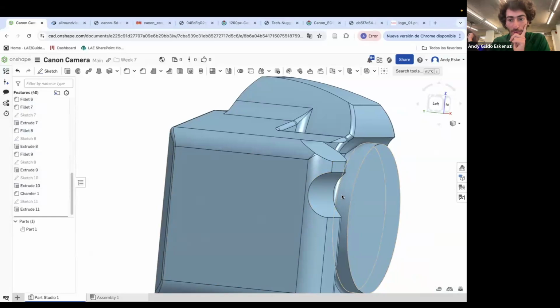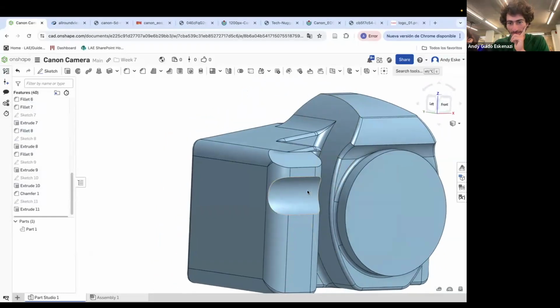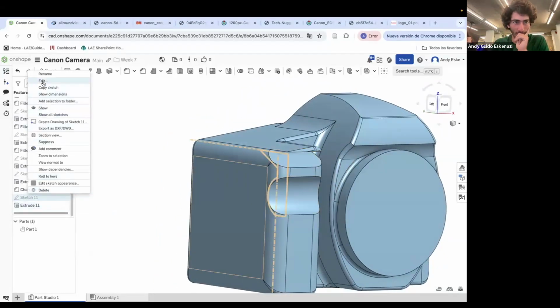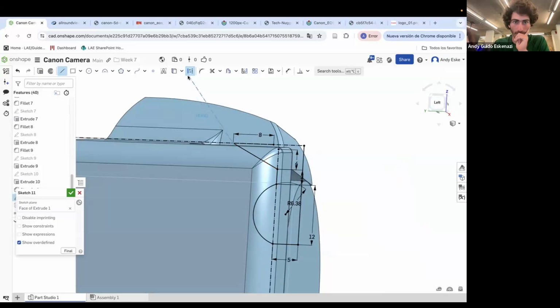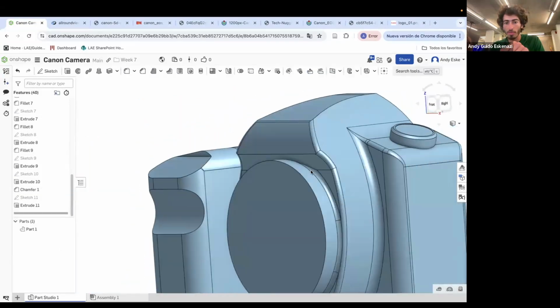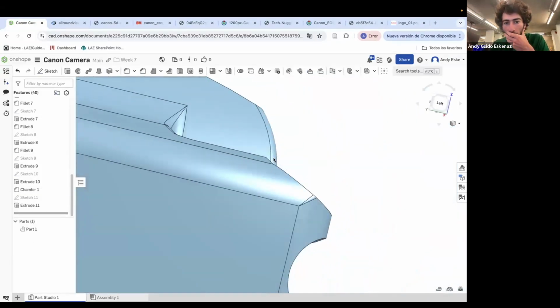It's almost perfect. I need to redo this sketch and make that a construction. Why is that?